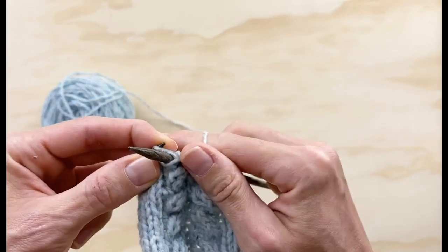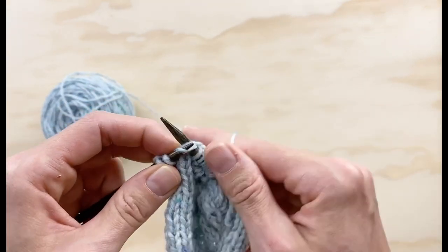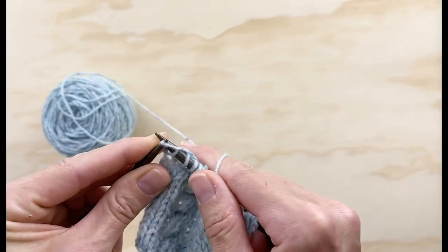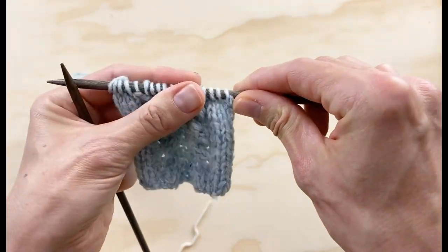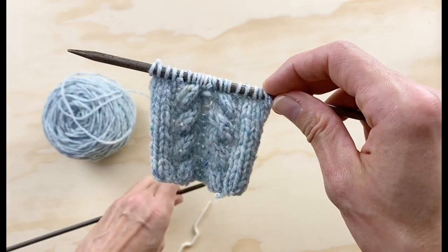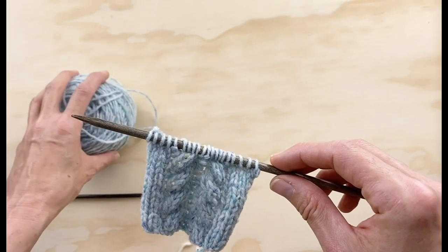And once again, there's lots of different kinds of cable stitches. Some involve two stitches, three stitches, four, five, six, seven, and there's, you know, some that involve purling, but the key is always going to tell you what you need to do. And that's it. And as you can see, I just added another twist to my cables, and that's it. It's really that simple. So it's really easy to do, especially on, you know, worsted weight yarn, but it's also really easy to do on sock yarn as well.